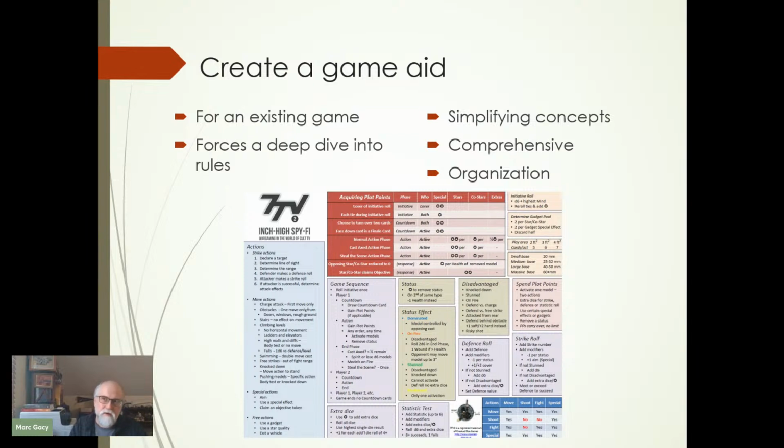And again, that may or may not be exactly how the game's presented, because many times the game is presented in a way for you to learn and understand. But once you know it really well, you pull back and go, oh, okay, this is actually how you really will think about it while you're playing the game. Again, this is a great tool. You do this, and then you've got a sense of that game in a way that is nice and deep and comprehensive, and it really helps moving forward if you want to do anything on your own.